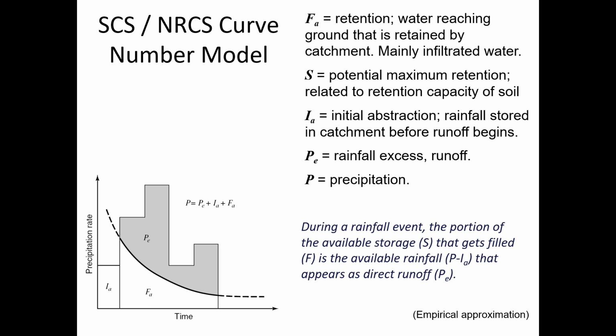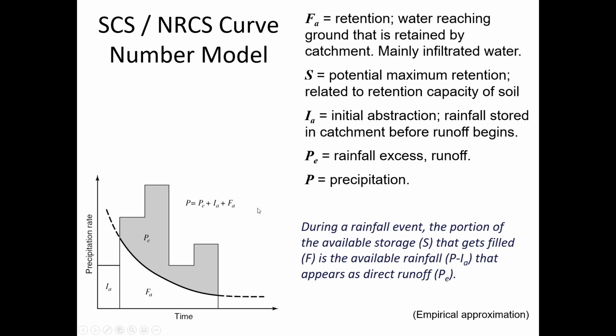The units sometimes can be confusing because sometimes we'll talk about runoff with units of inches, and sometimes we'll talk about runoff with units of volume per time. And so here in the NRCS method, remember that all of these amounts, P sub E, F sub A, I sub A, are going to be units of either depth in absolute terms or depth per time if it's a precipitation rate. But then we would use a unit hydrograph to translate the depth of rainfall into a flow rate.